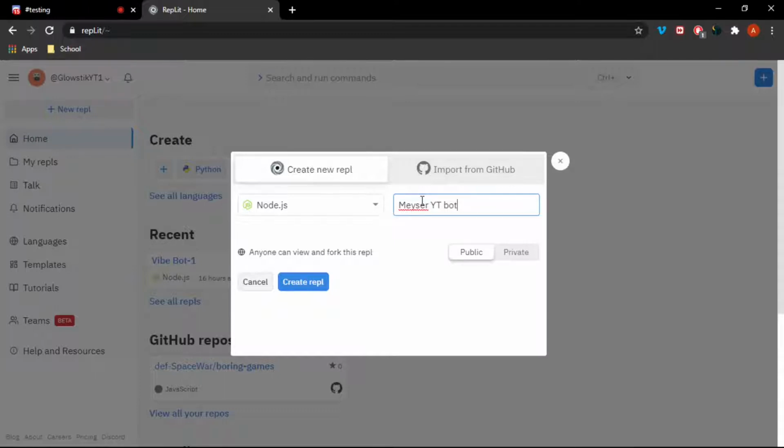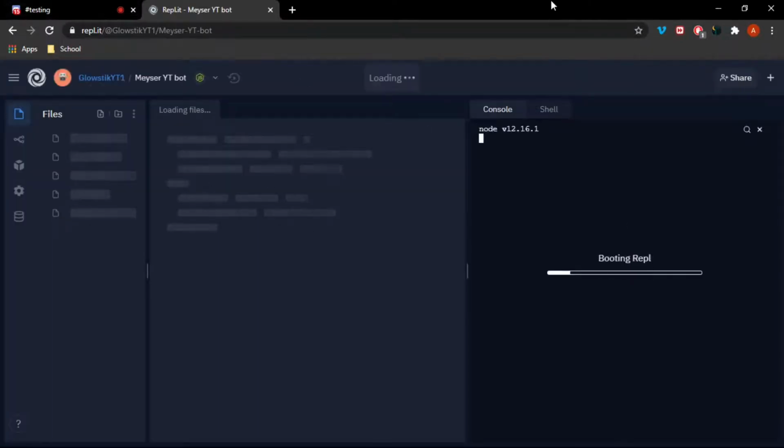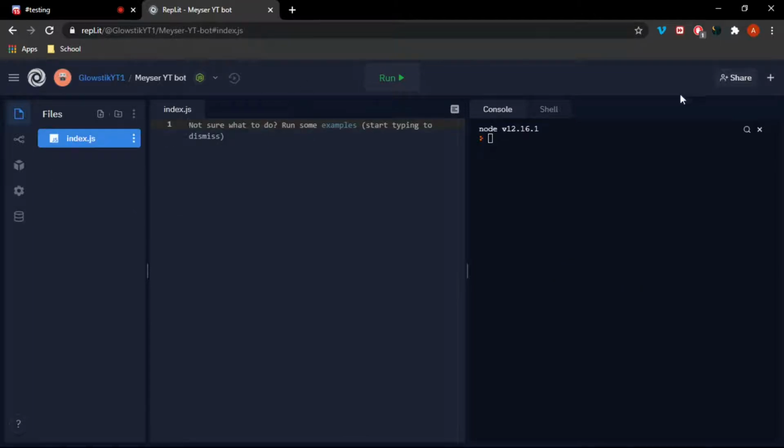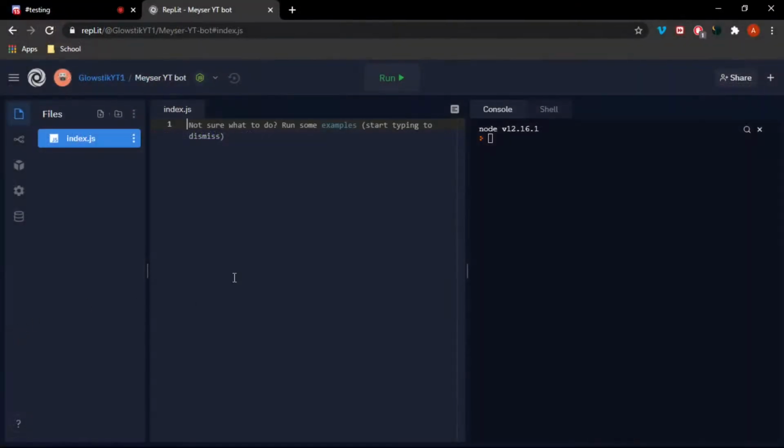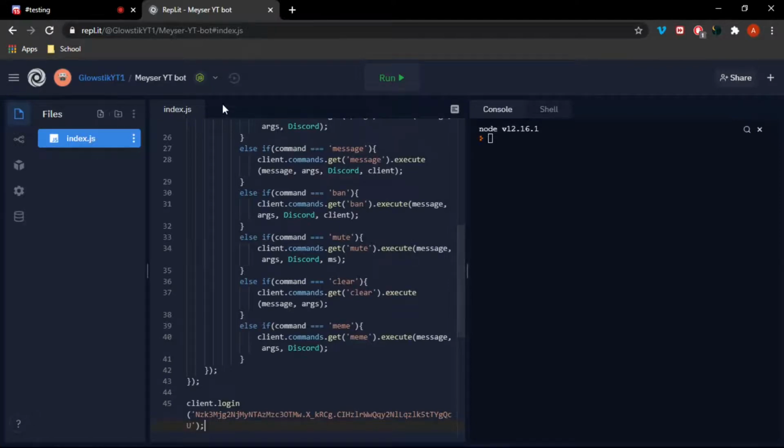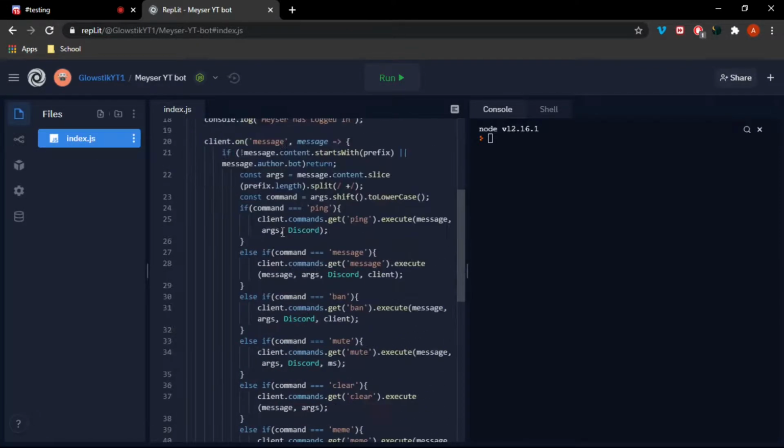And now look, here's the part where there are 2 things. Most repls will be public if you haven't had the paid plan. I went to a hackathon and I got a free paid plan, but I'll just go for public and show you, I'll just do what you guys would do. So yeah, click create repl and it'll do all of this stuff, booting repl, everything like that, and it'll create an index.js file for you. So then what we want to do is go into your index and just copy this, right? And go into your Chrome again and paste this in. Now, the first part of your thing is basically done.